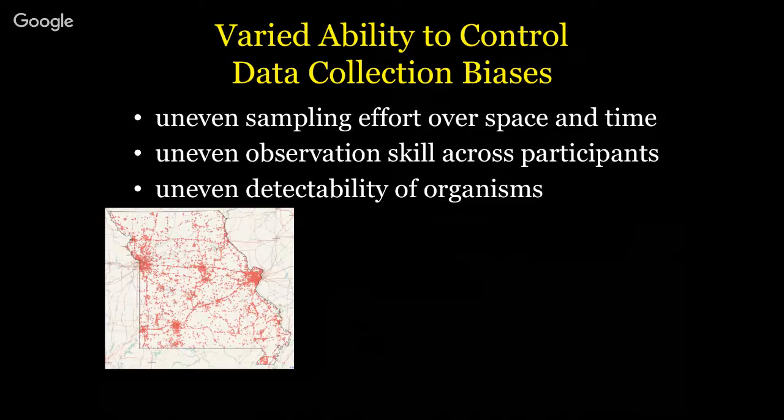And this is a map of Missouri, and this is from 4 or 5 years ago. And these are locations where people have submitted observations to the Lab of Ornithology. You can see the major thoroughfares. You can see the large cities, St. Louis, things like that. And then there are areas that are blank with no observations at all.